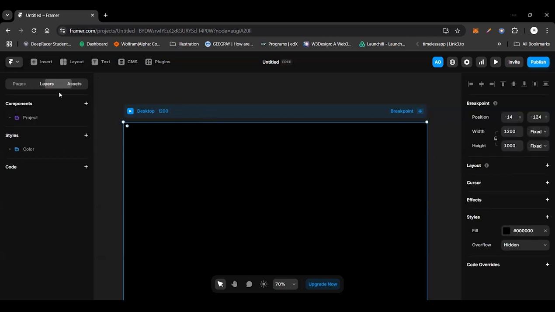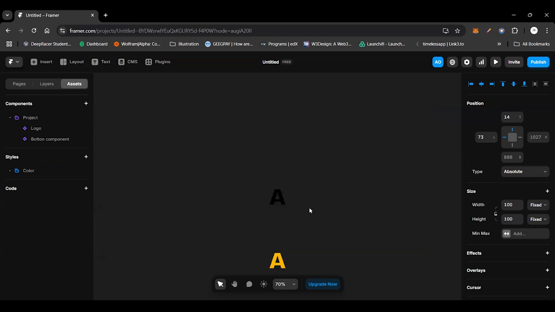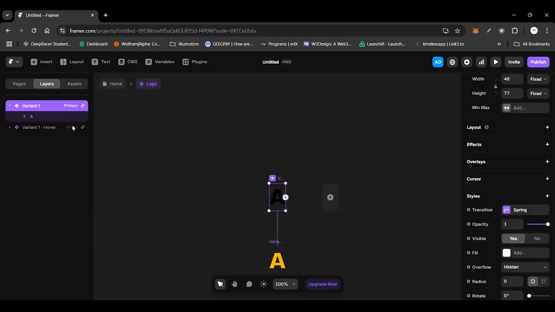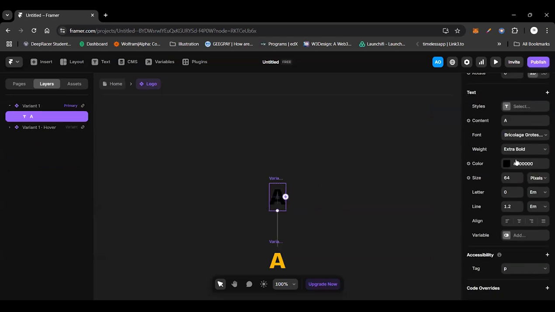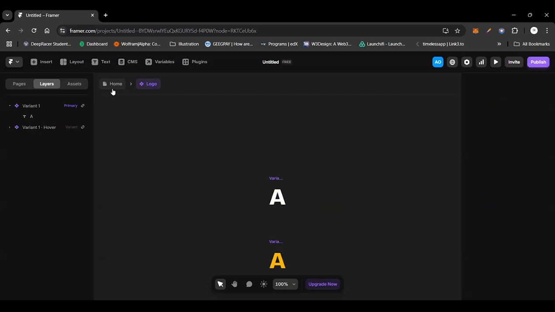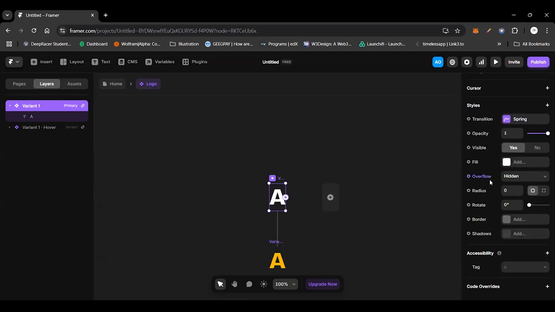So let me go to assets and bring my logo in. My logo is black, so let us fix that because we're using a black background. Let's set that to white. I still don't have a clear idea of the type of designer we are, but we are going to crack it together.